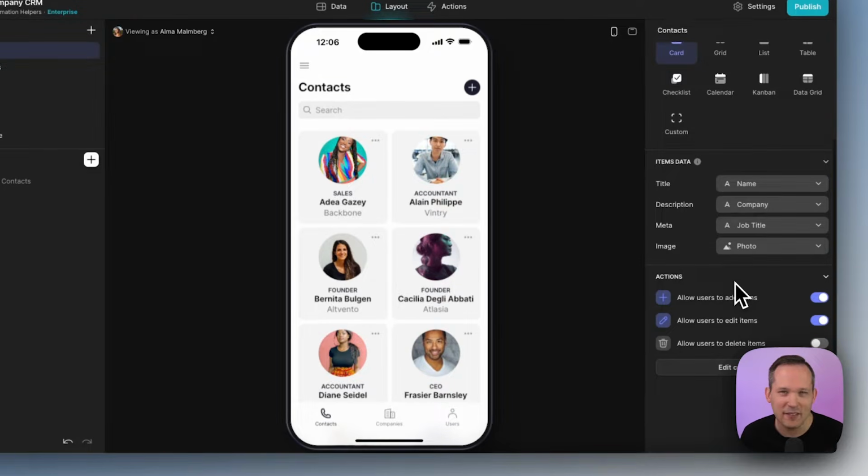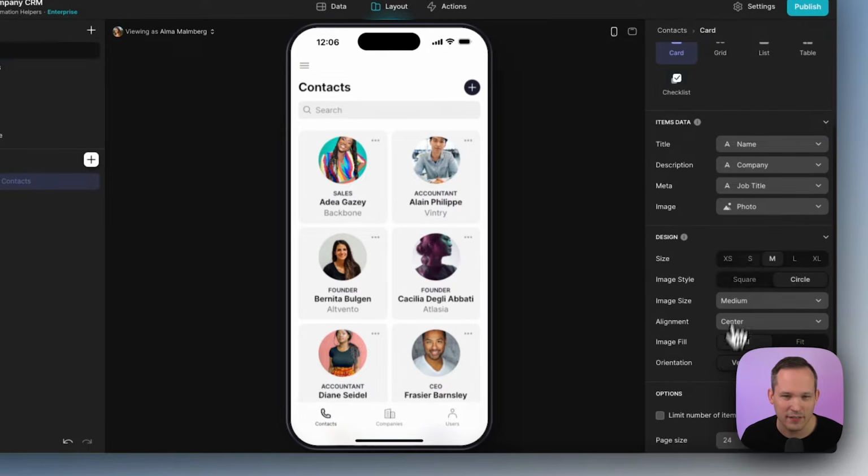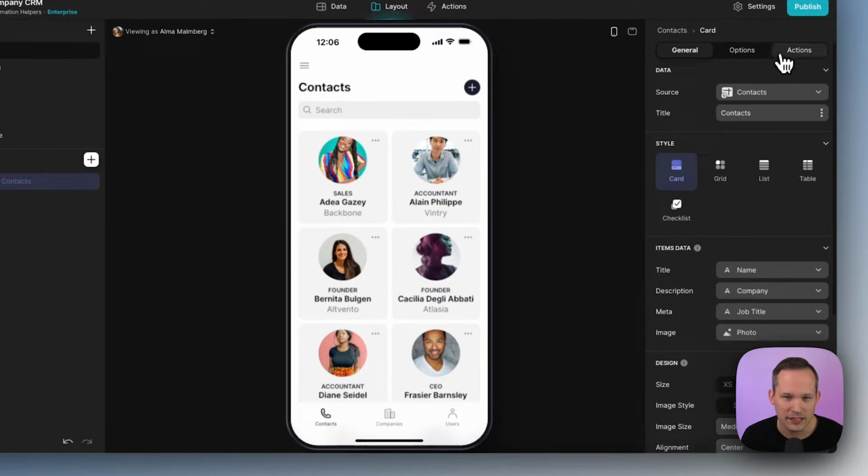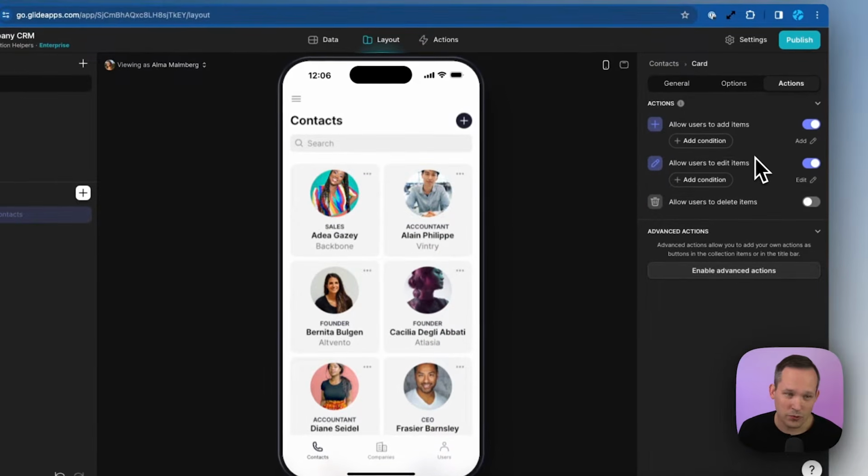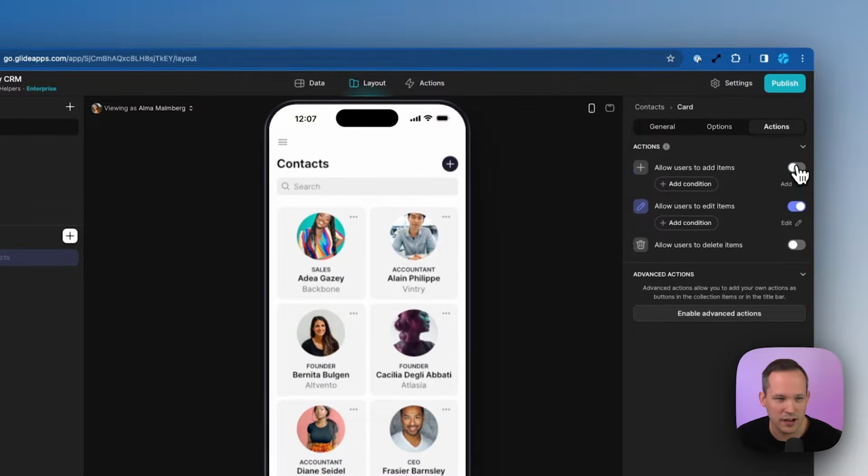And you can see that we have actions down here at the bottom. Do we want people to add and edit and delete the different records that we have? So we can edit this and we could see the different actions up at the top. What's great about this is that it's very easy to add different rules, different business logic around how this is handled. So you could say, hey, yeah, I want people to create a new contact record. If we do that, look, I can just toggle this on or off.